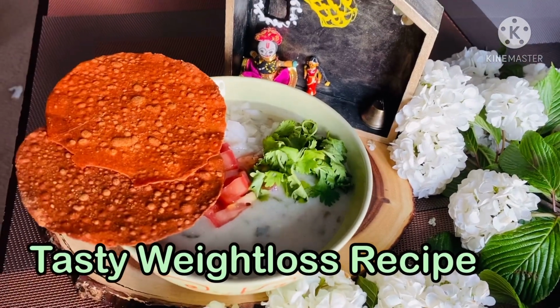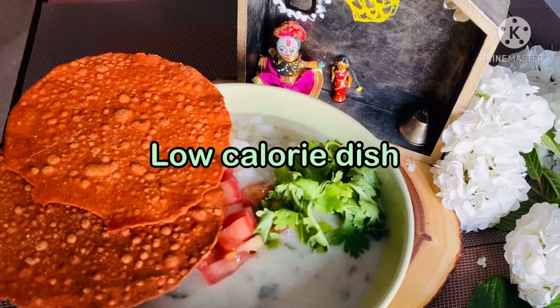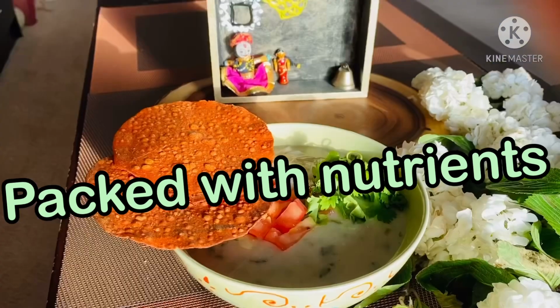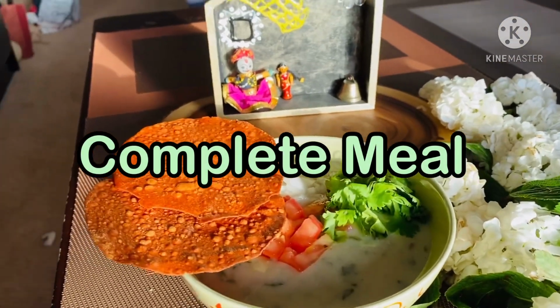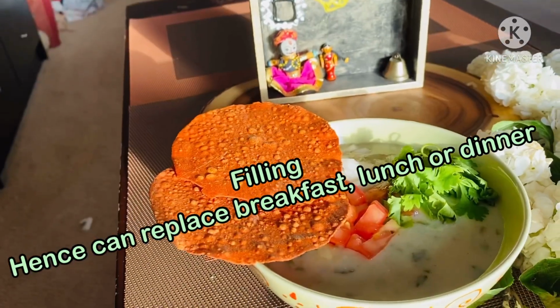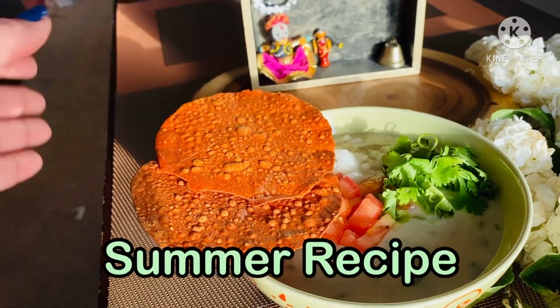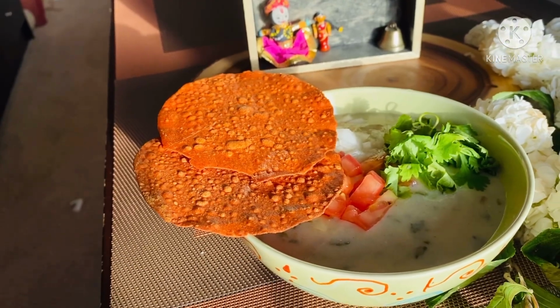Let's make sorghum porridge or Jowar Ambli, or as I call it, protein-rich soup. This tasty weight loss recipe is ideal for diabetics as it's low-cal but packed with nutrients. This is a complete meal because it's filling and can be a complete replacement for breakfast, lunch, or dinner. This is easy to make and is apt for summers. Here I've paired it up with some urad dal papads.